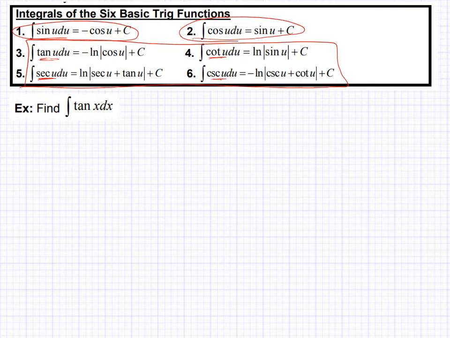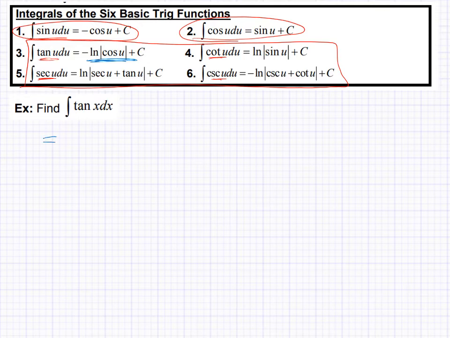So here we go. Now we're ready to finally do this. So let's look at one at a time. Let's look at tangent, okay? Now here's the answer. Okay, there's the answer. That's what it is. And really, you're just going to need to commit that to memory. That would be the most beneficial thing to do. But let's see where it comes from. Well, it comes from some trig identities and u substitution.